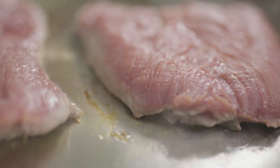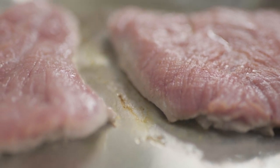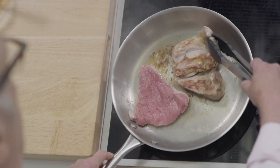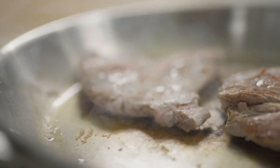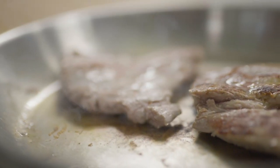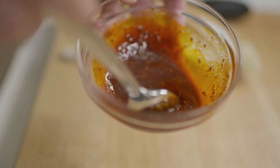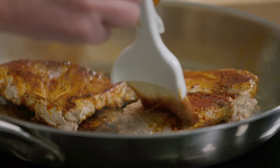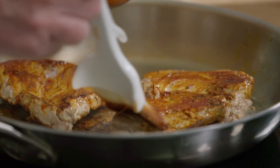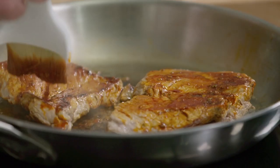Two to 3 minutes on the first side, flip it, 1 to 2 minutes on the second side. We're gonna brush each side with a little bit of the sauce. You can really smell that smoked paprika. Comes right off the pan.